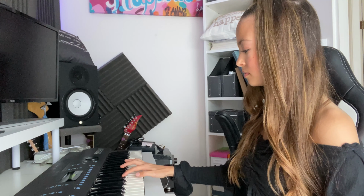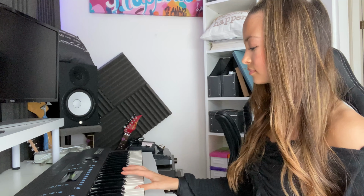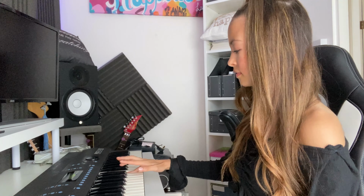Okay, and finally, probably the trickiest one, but I think you guys have definitely got this. We are going to do the B major scale. So here we go, nice and slow first of all. And again. Are you ready to speed this up, guys? If so, here we go. And that is your B major scale.